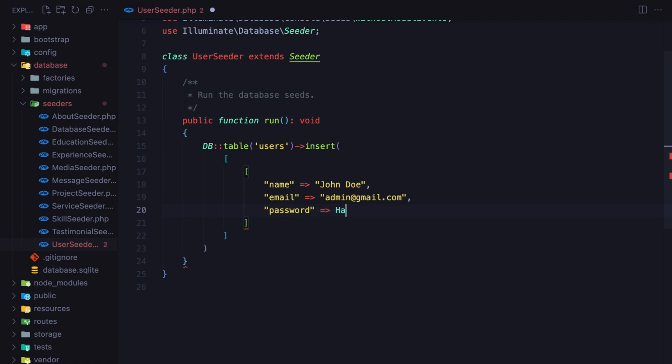Here we are going to use a Hash object which will encrypt our password.